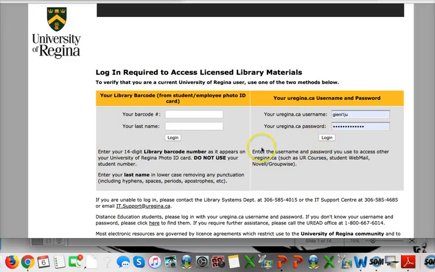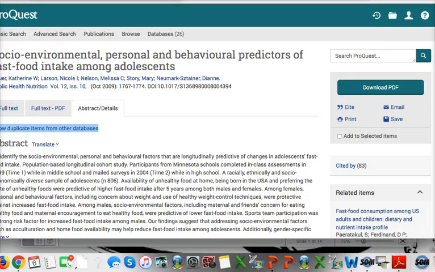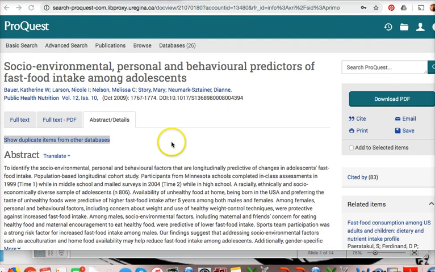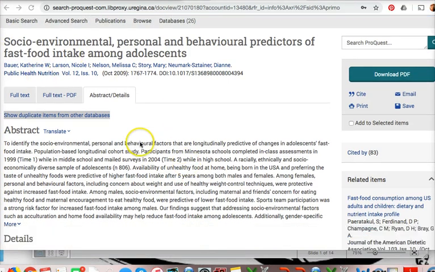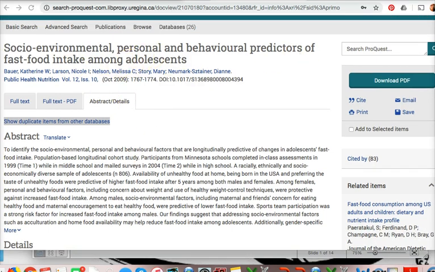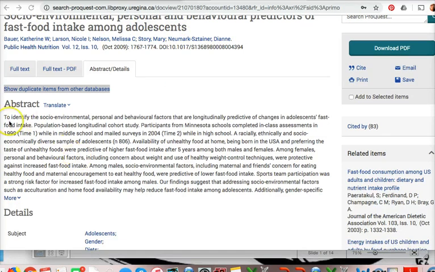You'll have to make sure you log in. Okay, so once I logged in, it popped up with this article. So socio-environmental, personal, and behavioral predictors of fast food intake amongst adolescents. So right away, I would read the abstract and decide whether this is something that I want to further look into and see if it fits maybe with what I want to talk about in my paper.